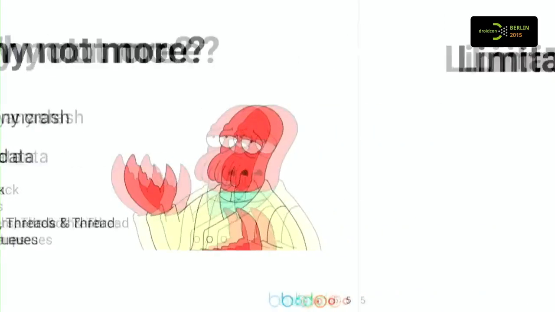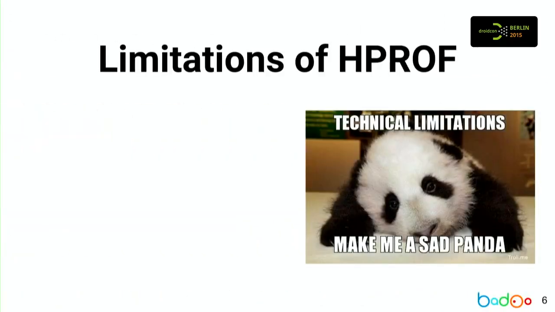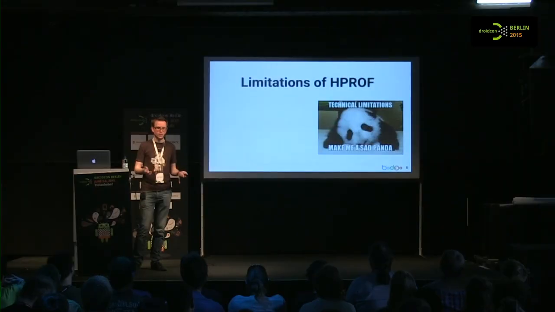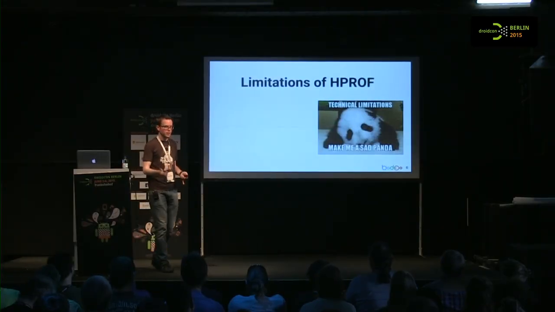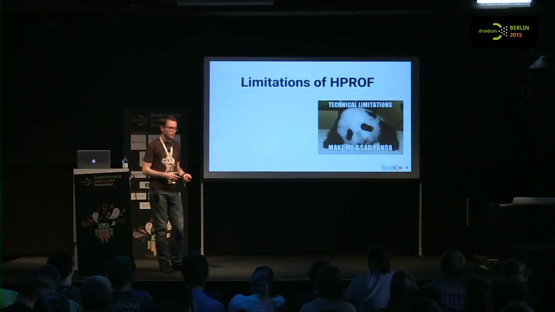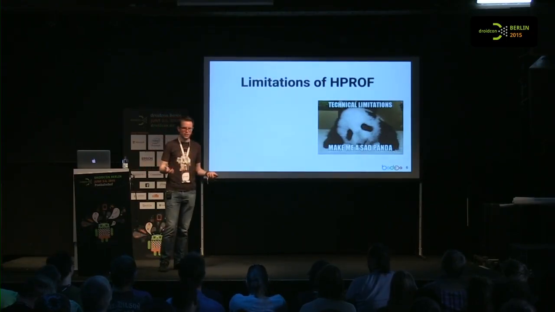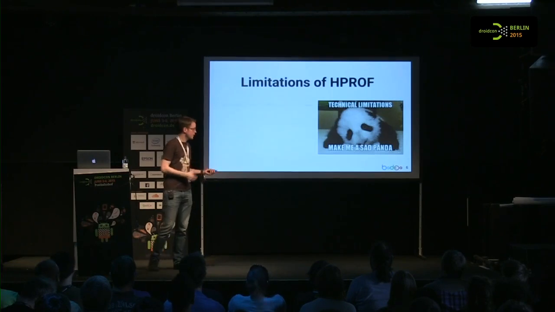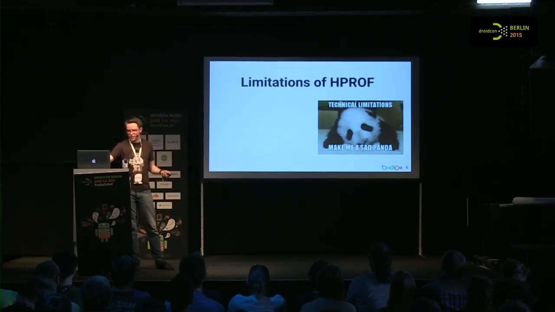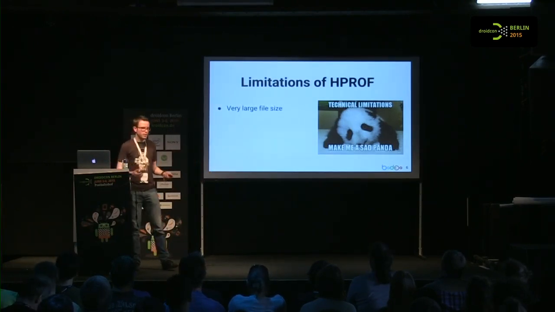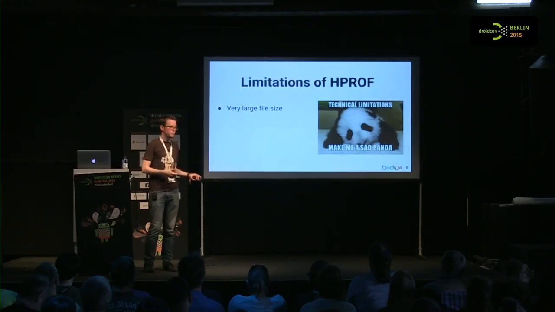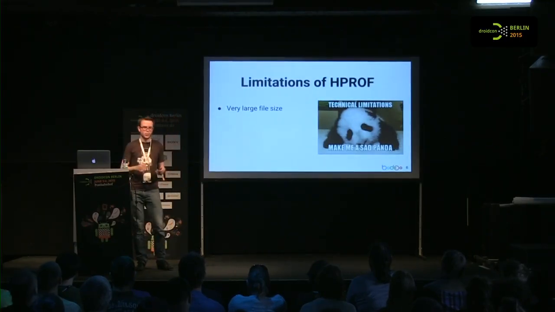And it all connects to the kind of memory dumps we use on Android at the moment. So you're probably familiar with HPROF files. If you're in Android Studio, you take a memory dump, you get an HPROF file, right? And if you looked at an HPROF file, you will see that it's big. It's really, really big. On a modern Android device, you can have a file that's several hundred megabytes big, at least if you reach a state where you run out of memory.